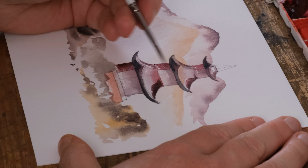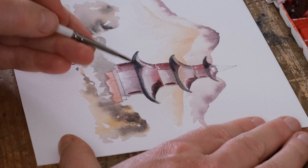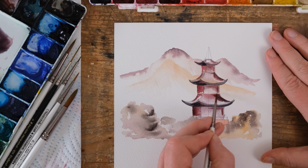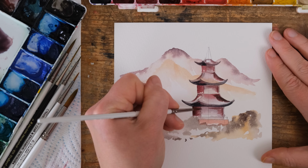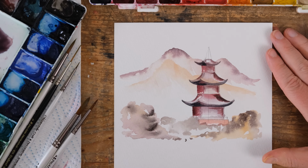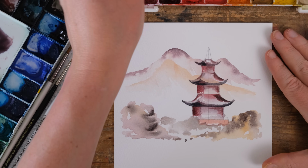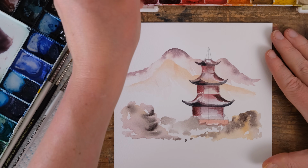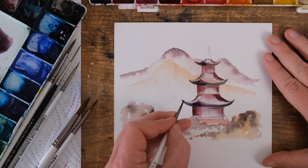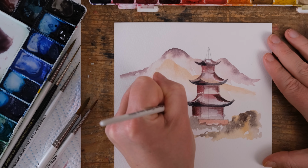And now I'm going to start sort of building in a little bit more interest and detail on the building itself. But again, it's still very minimal. Just giving this a slight impression of a frame on the wall. And now I'm going to get some much stronger, deeper, darker tones. So I've got some Payne's Grey in with my alizarin crimson. And I want to really now start to play around with the unpainted space and the lines. So I've got a size 0 brush.